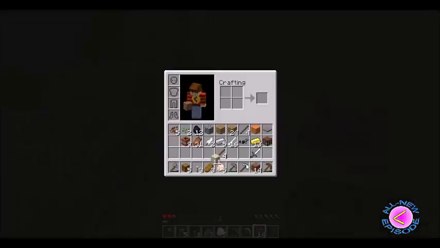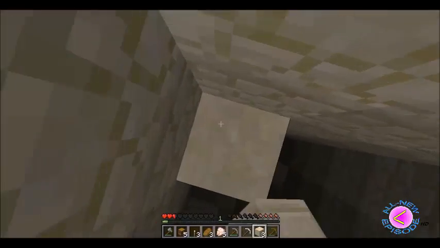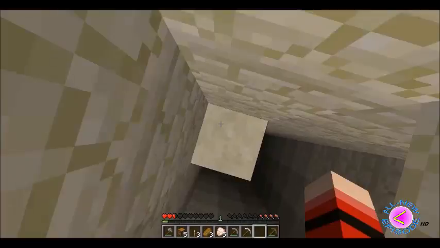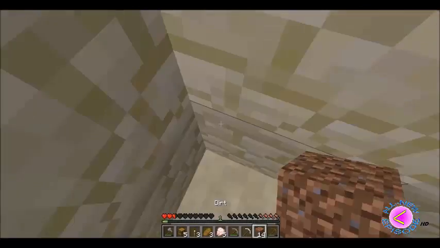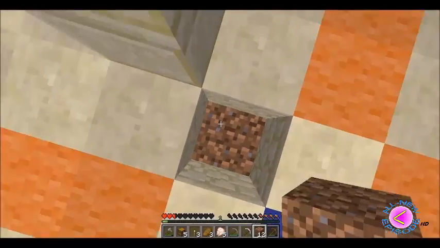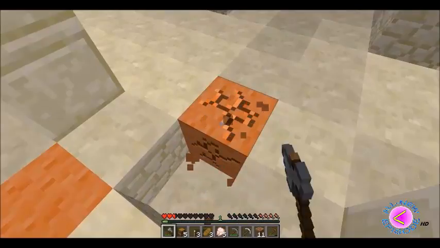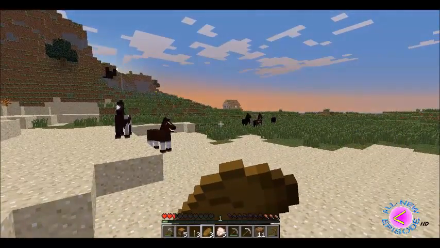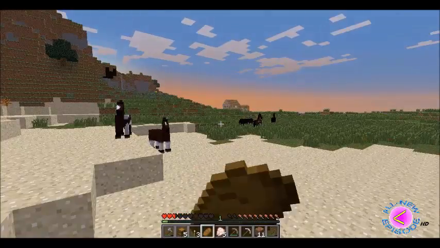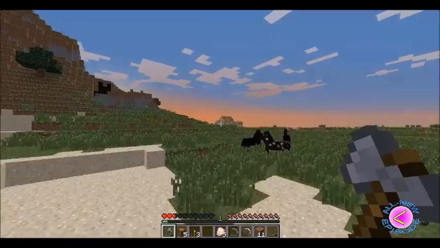Wait a minute. Actually, you know what? I'm going to use the smooth sandstone. Because I can. And dirt is... I don't know. I just don't want to... I guess I do need my dirt now. Go into your place. Alright. Might as well get some of this wool so I can make a bed someday. A village! Dude. This is the best way to freaking start a world.